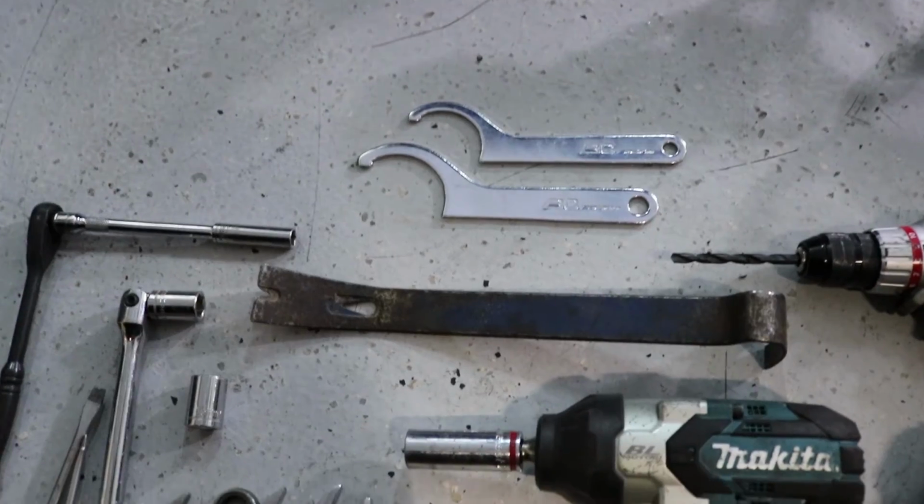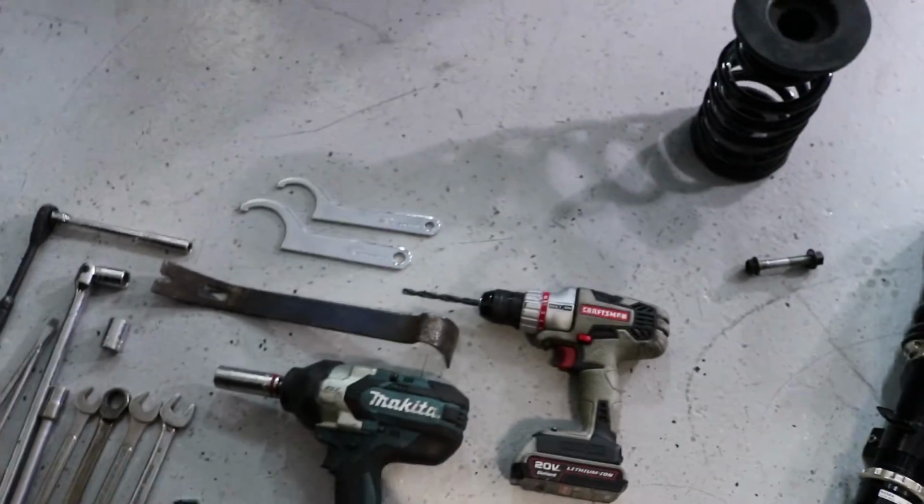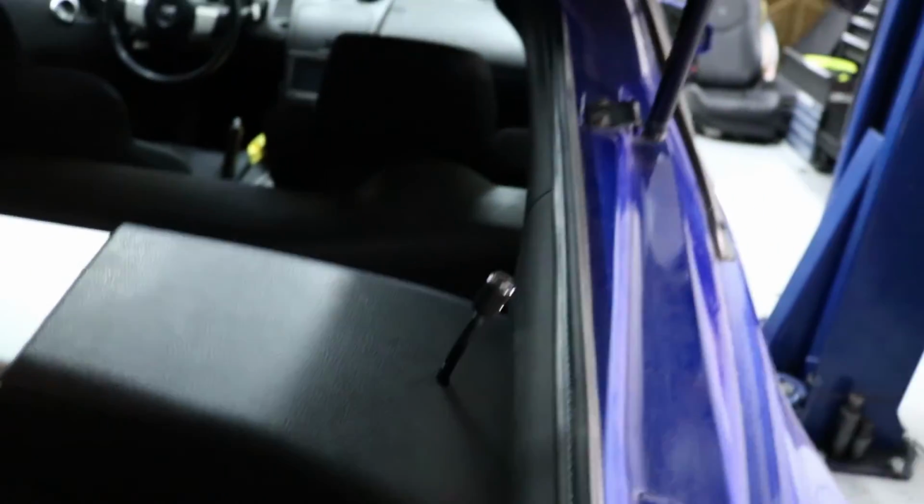I used a pry bar to get some of the bolts out. The spanner wrenches are self-explanatory. A flashlight and a drill with, I think it's a 5/16, to drill the hole here, and this is how this turned out. I don't really like how long it is, but it's gonna have to do.